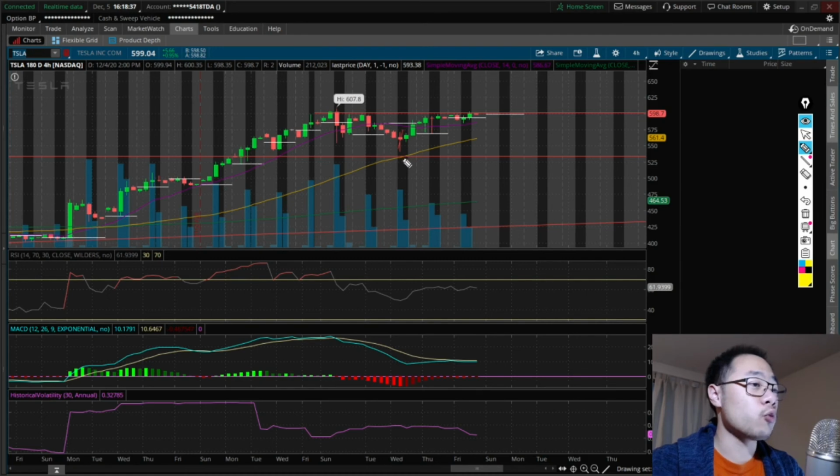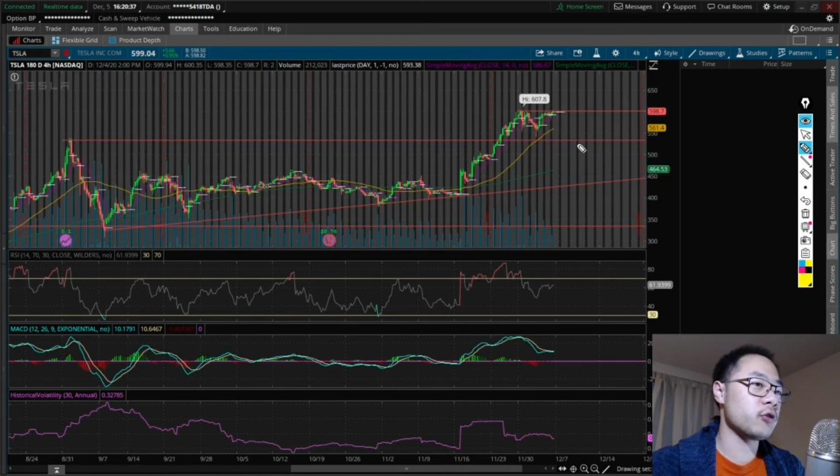Now, this past week, we were able to bounce off of this support line right here around 530, 535. So it was able to bounce off of that and head back near 600 again. Even if we get rejected at 600 a few times, I think this support line right here at 530, 535 will prove to be pretty darn strong, because it was the all-time high previously, meaning it was the all-time high resistance before. And once it broke through, it came back and confirmed it as support. So even if it goes down, I think we retest it and we head back up again.